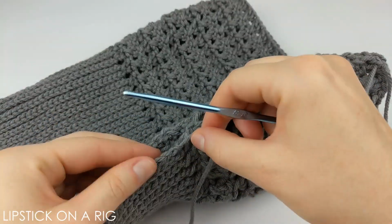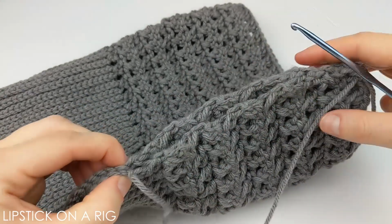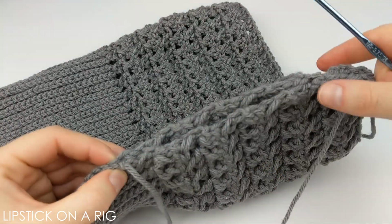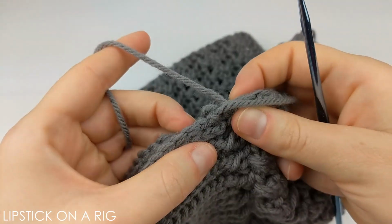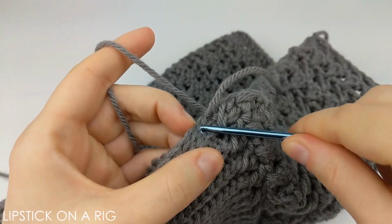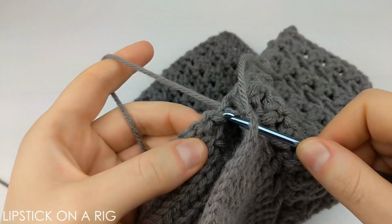So one thing I like to do when I am weaving this is I like to make sure that I've lined up my slip stitches so that I'm weaving this so that it won't be off kilter when I do get to my slip stitches. And then all you're going to want to do when you're weaving in your slip stitches is just make sure that you weave through the entire stitch of both sides of the edge here.